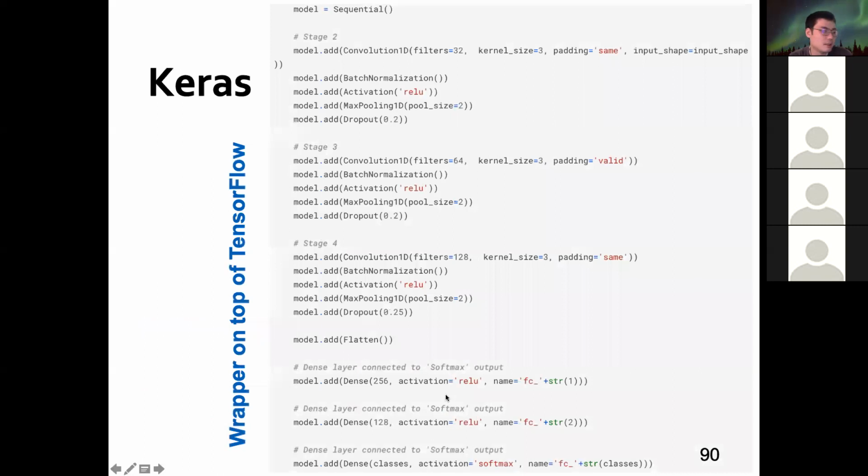Okay, so let me see how many pages we have. TensorFlow itself is very low level, so usually we will use another API on top of TensorFlow called Keras. We have a sequential model, and like our previous model, we can add a convolution layer. Batch normalization is something we don't cover, but usually, if you see the training is not doing well, you can add a batch normalization before your activation. That will help things. And then activation after ReLU, you do the max pooling, which is what we talked about earlier, and you can do a dropout after that.